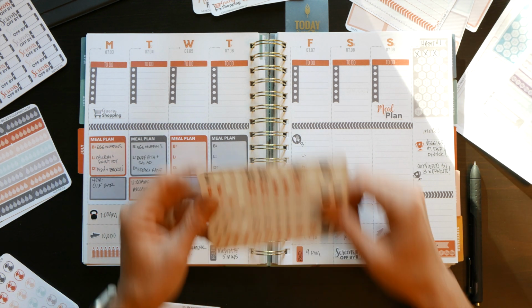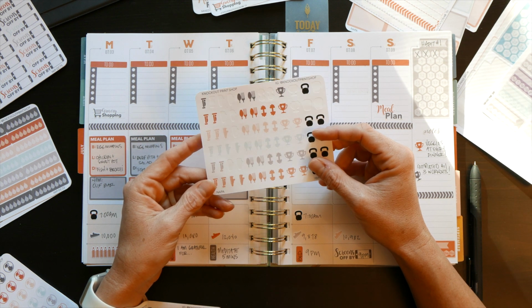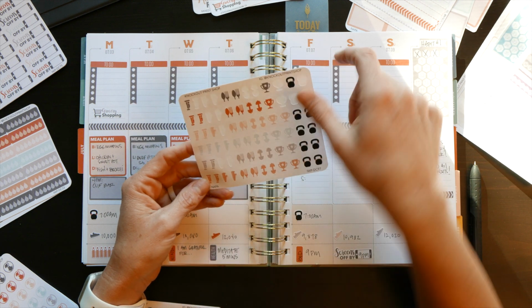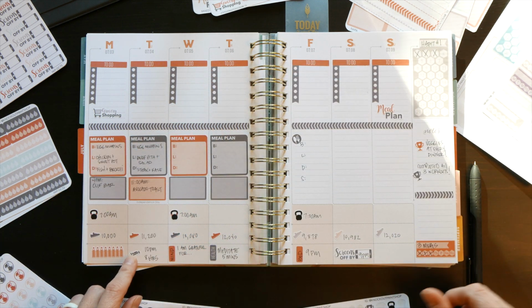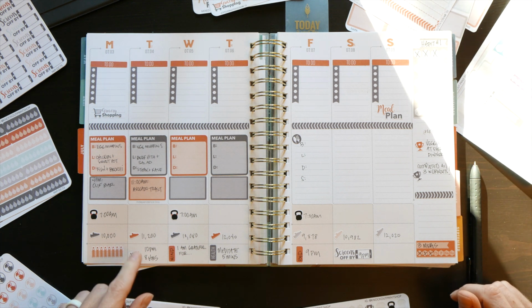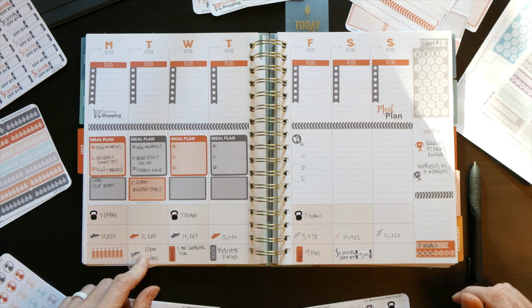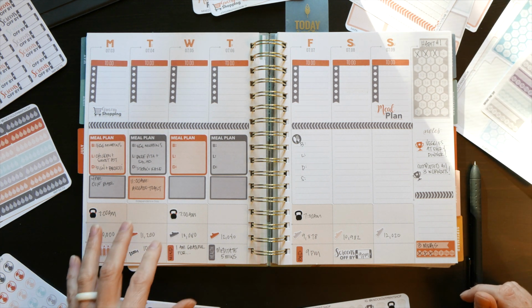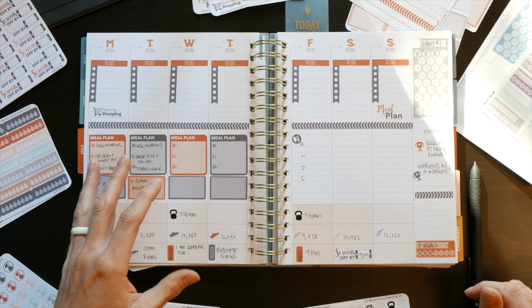Another one I think is an often neglected area of health and fitness people forget about is sleep. You could use our little sleep icons that are on the health and fitness tracker to track things like maybe the time you went to bed each day, or how many hours of sleep you're getting, or the quality of your sleep. So that is a good sticker to put down here if that's another component of your health and fitness that you want to pay attention to.